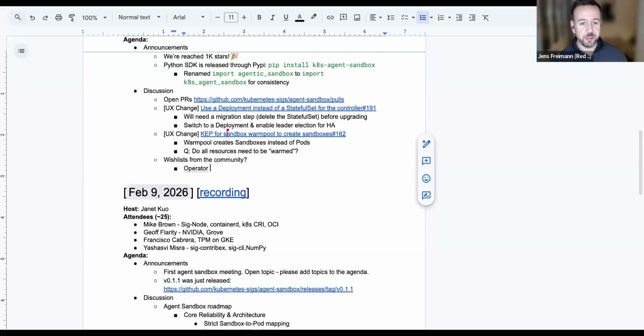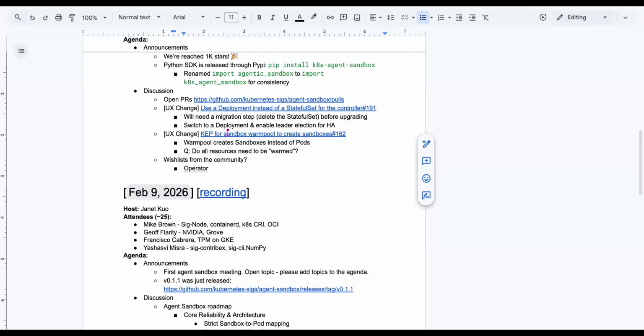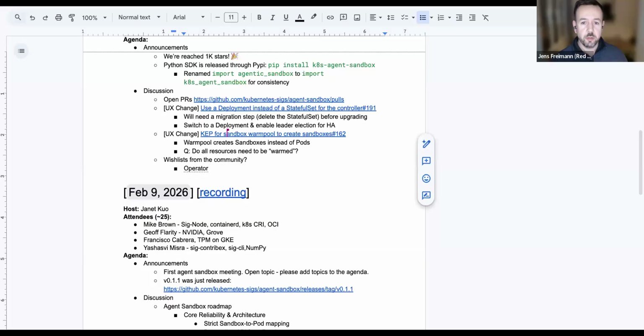Can you go into a bit more detail? OperatorHub.io is basically where we would contribute an operator bundle, and maintain that so that a user could install it via OLM into their cluster.